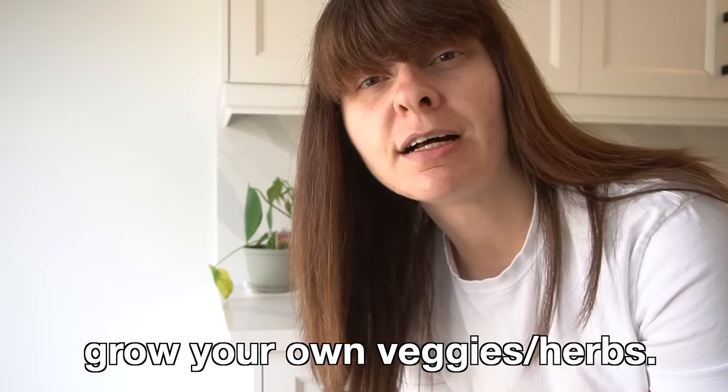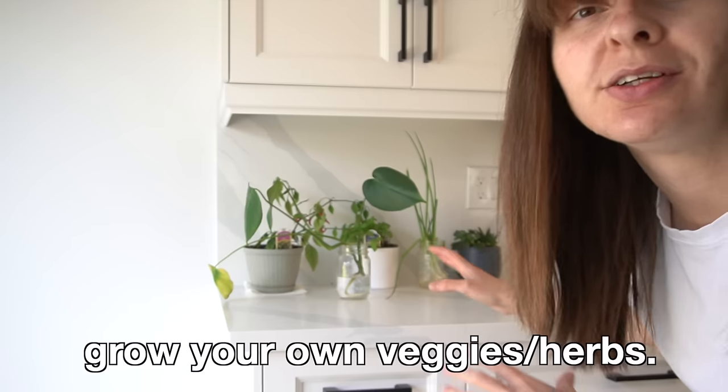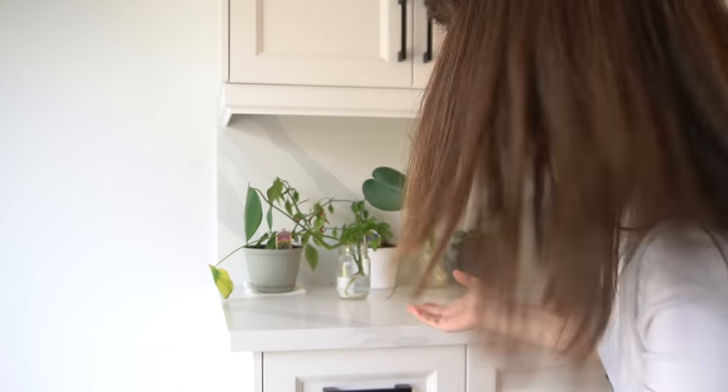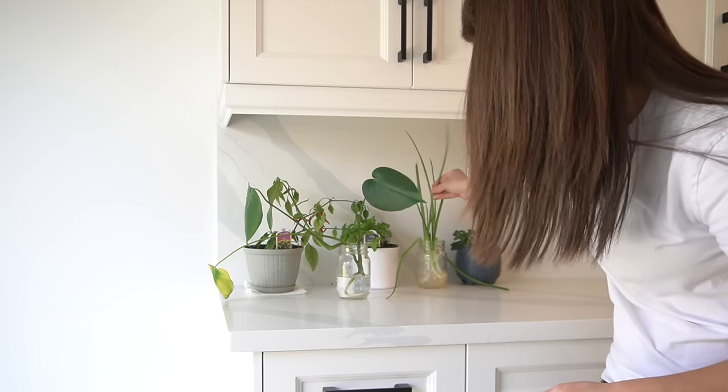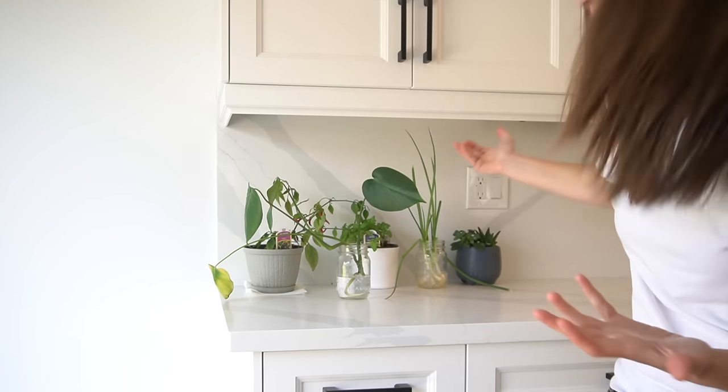Another great way to save money on vegetables and produce is to actually grow it yourself. I have a small countertop garden going here — some cayenne peppers, fresh basil, and store-bought green onions that I just stuck in water and they regrow pretty much forever. For example, I really like using fresh basil in pasta sauce. I used to spend about four dollars on a package of fresh basil leaves, and in three days they'd be all moldy. Instead I bought this whole plant for four dollars and I just pick the leaves as it grows back. It's really easy.